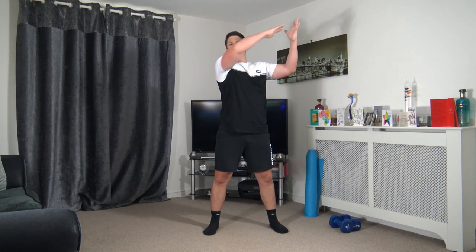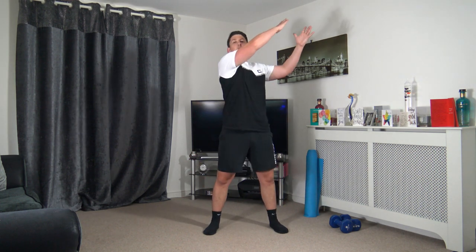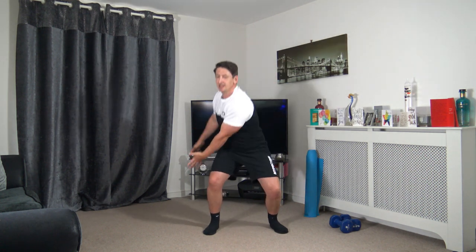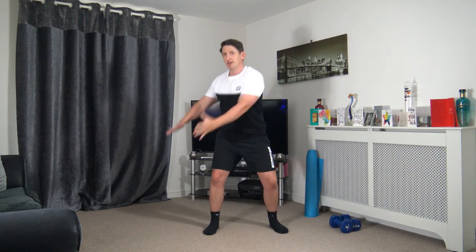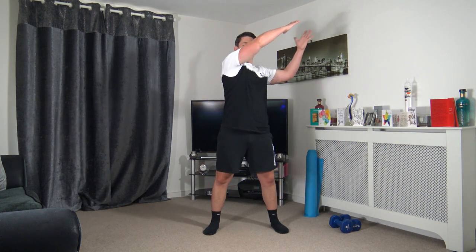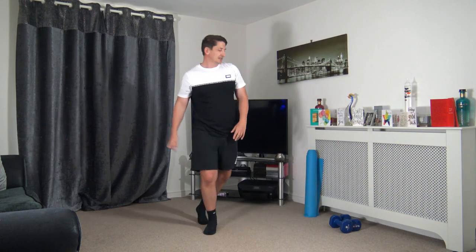As I rotate down, going back into a half squat. So again, we're sticking the bum out. Weight on the heels, push up through the legs and rotate. Good, 10 to go. Fantastic job, 5 to go. 3, 2, 1, awesome stuff.